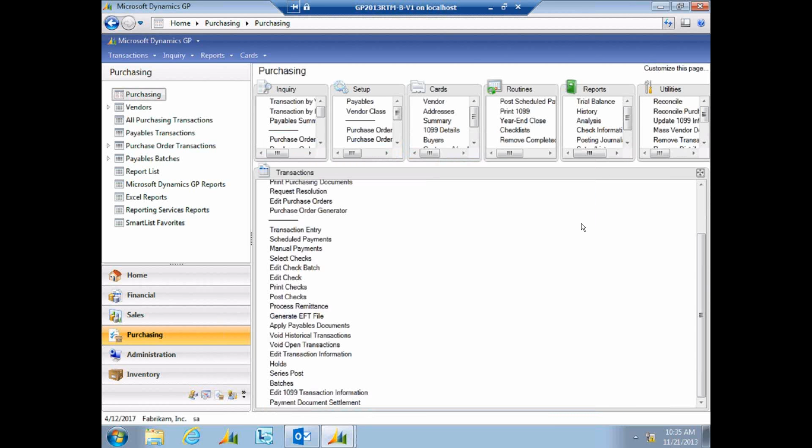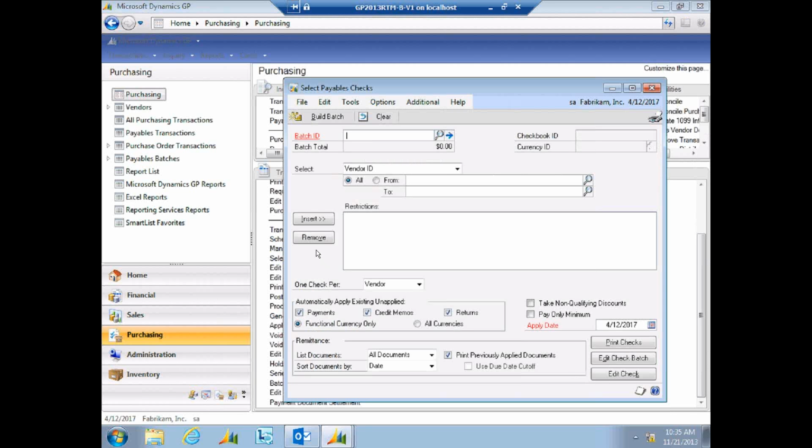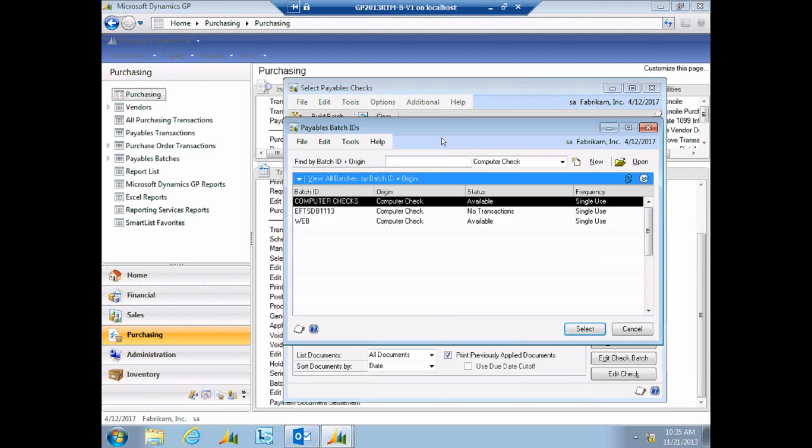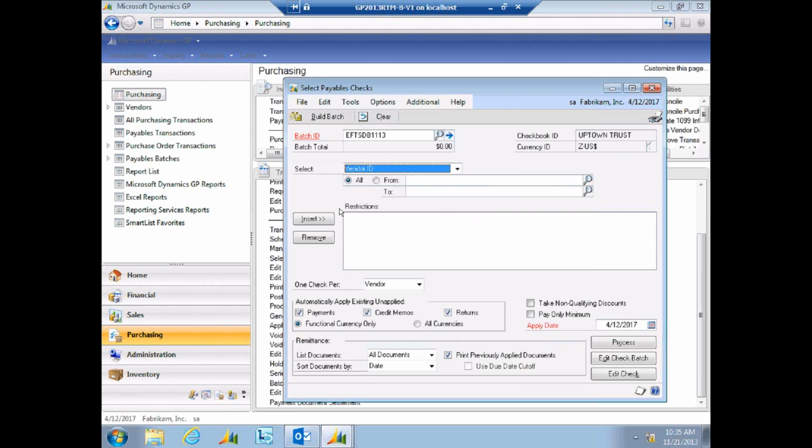Now we can go to the Select Checks window. So we'll go to Select Checks. We'll select our batch ID. Then we'll want to restrict the checkbook, the batch, to only our EFTs. There's two different ways primarily that my clients sort EFT vendors from non-EFT vendors.